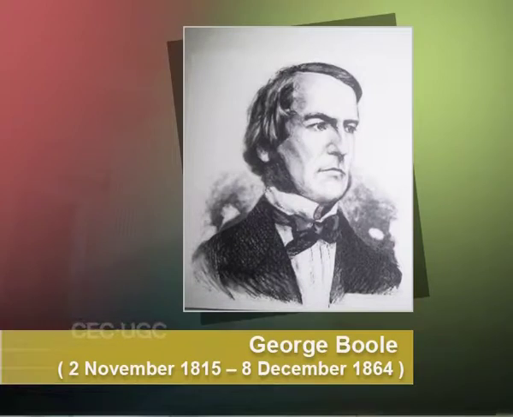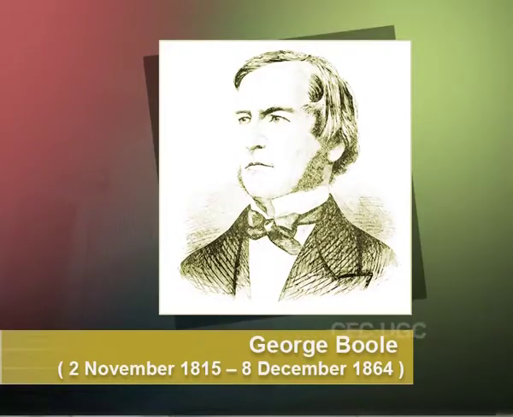The next important name in the development of symbolic logic is that of George Boole. Lifespan is 1815 to 1864. His contribution consisted in the formulation of a system of algebra which was first set out in the book The Mathematical Analysis of Logic. Boole applied his algebra to several branches of logic including the syllogism of the classical logic.